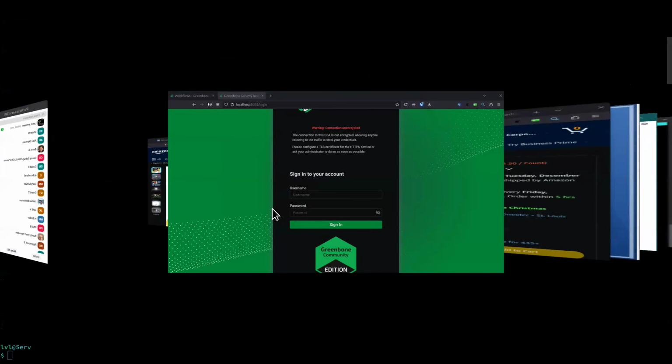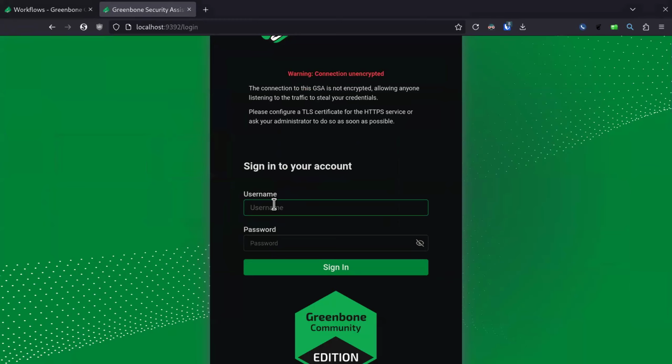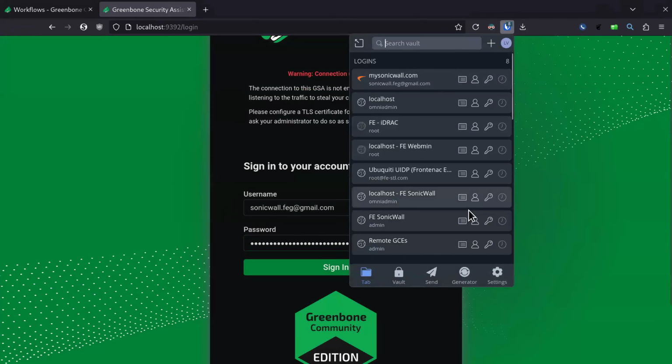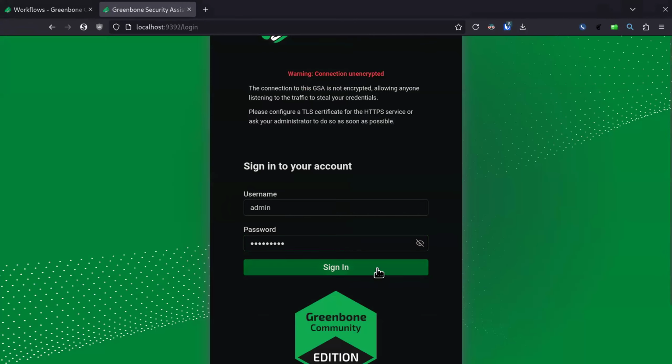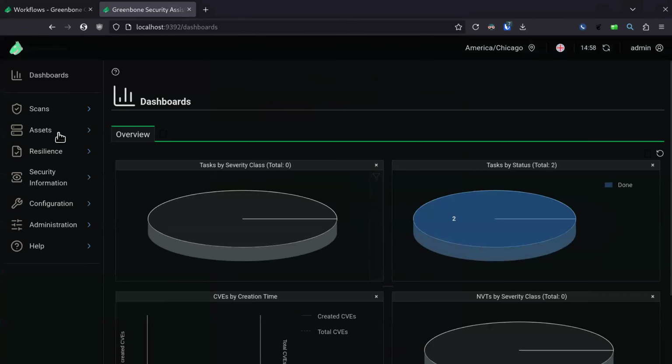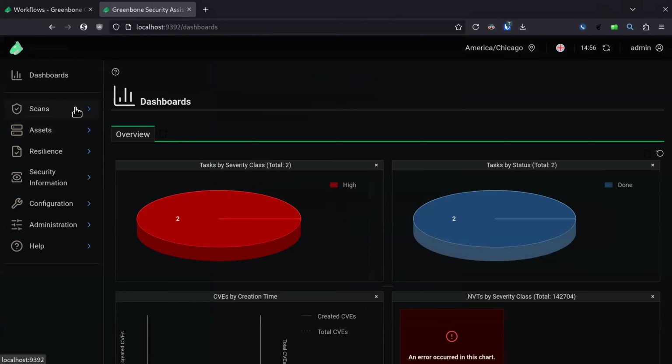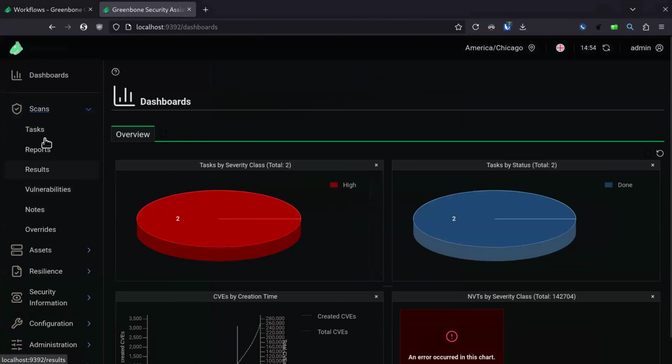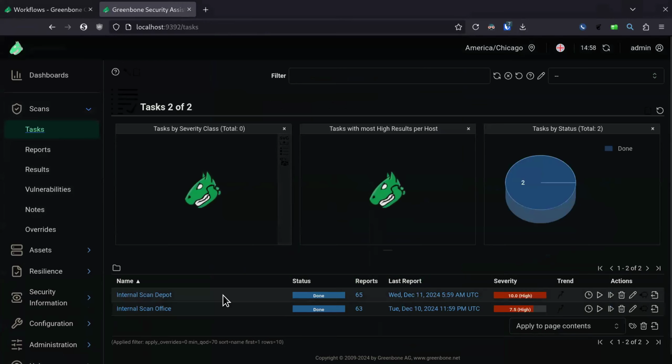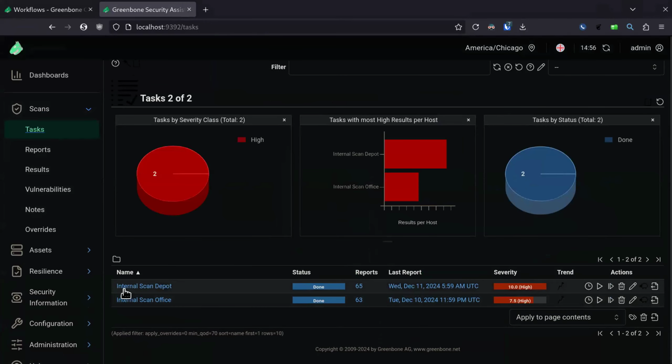This one has two scans, or two tasks rather, internal scan and depot. These guys repair handheld computers.